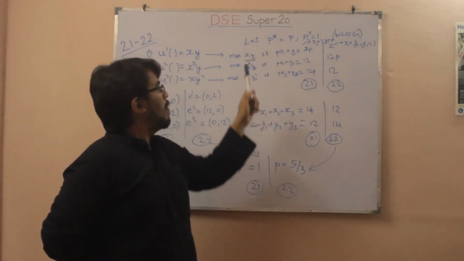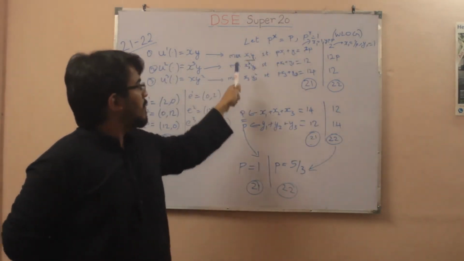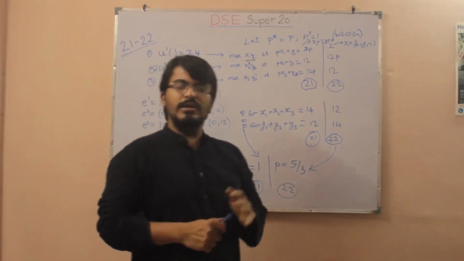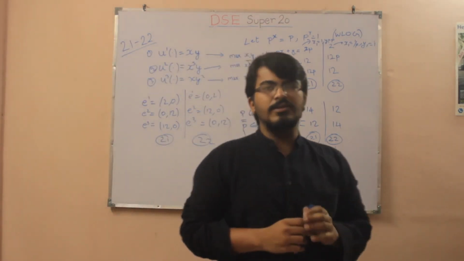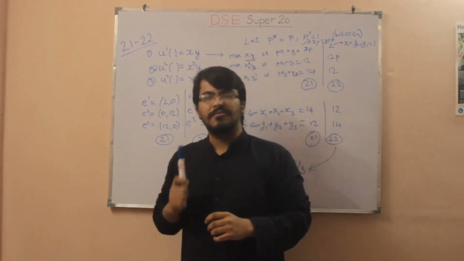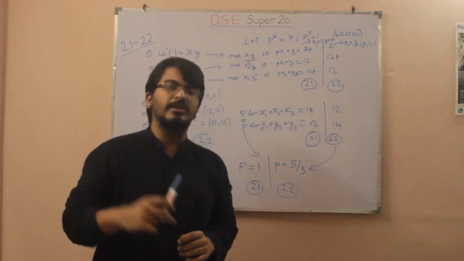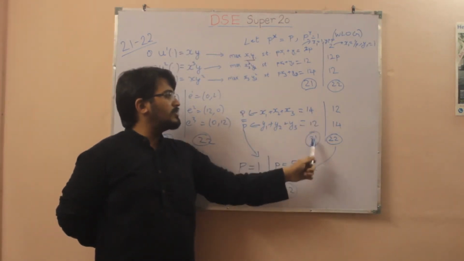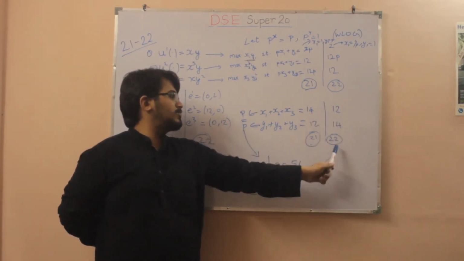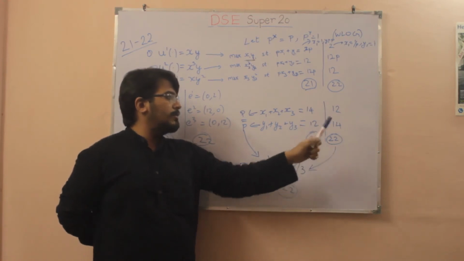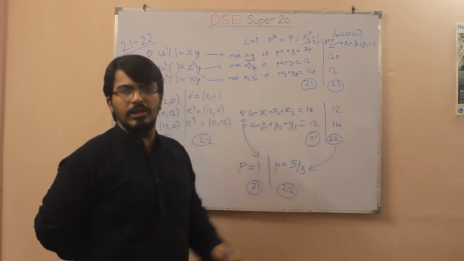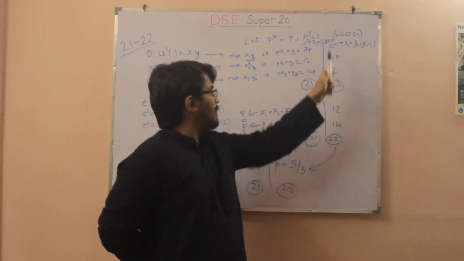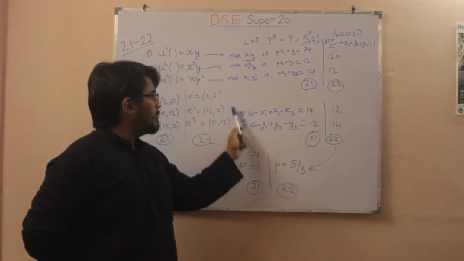Similarly, you can solve for all values of x's and y's for all three people in both cases. Once you get these values, there is another constraint remaining: the final allocations of any good must be exactly equal to the initial endowments of that good. This gives you the constraints that x1 plus x2 plus x3 should be 14 in question 21 and 12 in question 22, and y1 plus y2 plus y3 must similarly be 12 in question 21 and 14 in question 22. Substituting back the values of x1, x2, x3, y1, y2, y3 into these two equations, you get the value of p.